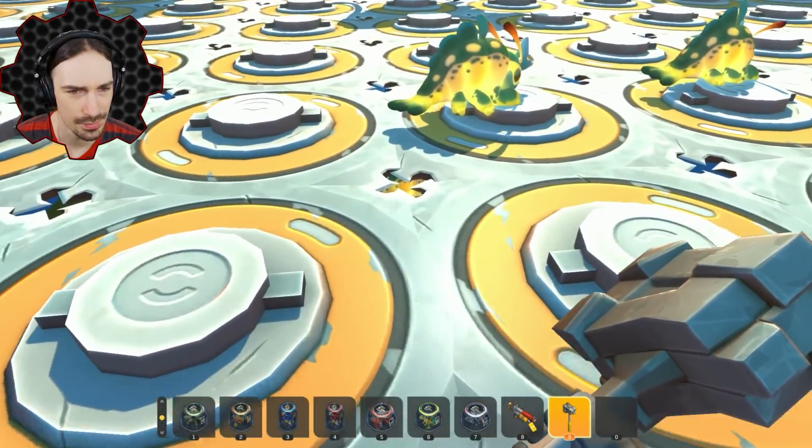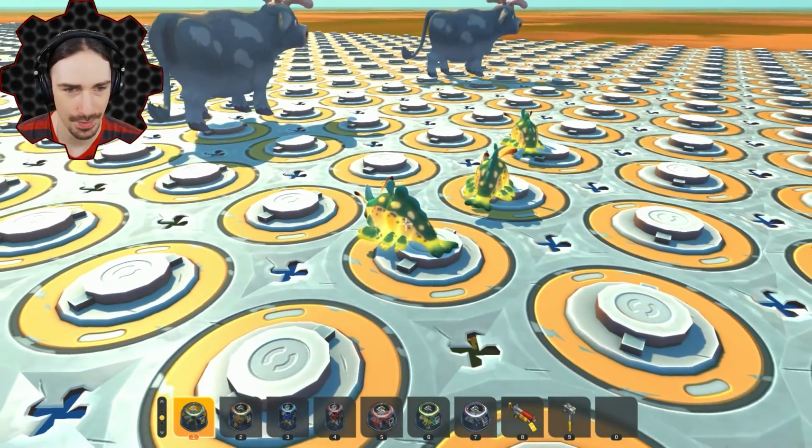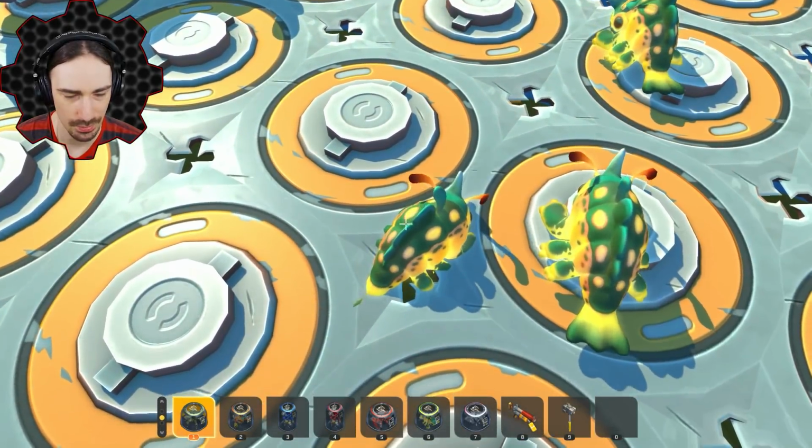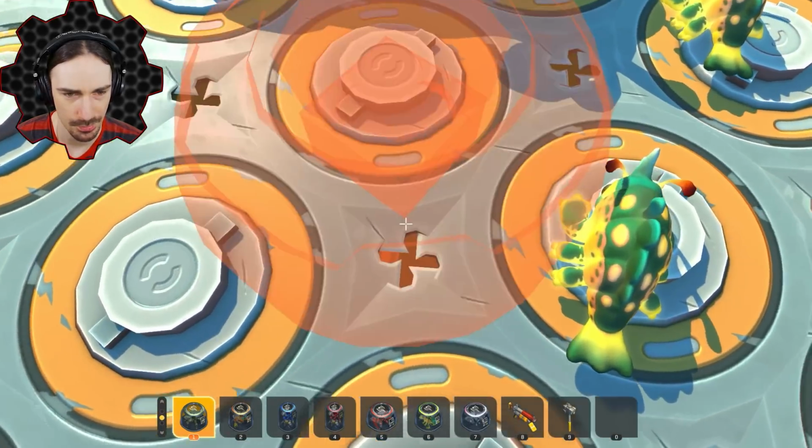Oh, there he is. Somehow he got underneath. I got him. All right, we'll just place you right back down there. I guess these guys can fall in between. Maybe not. Oh, yep, there we go. Yeah, these guys can fall in between the saw blades.